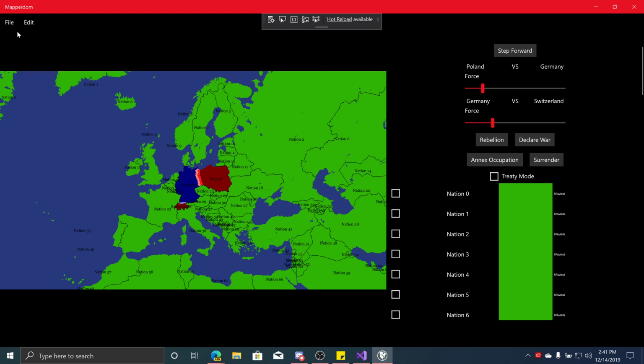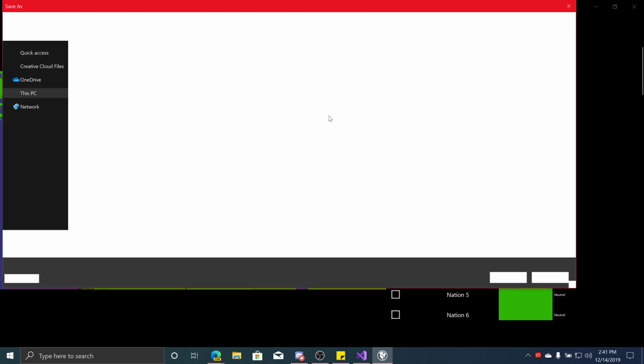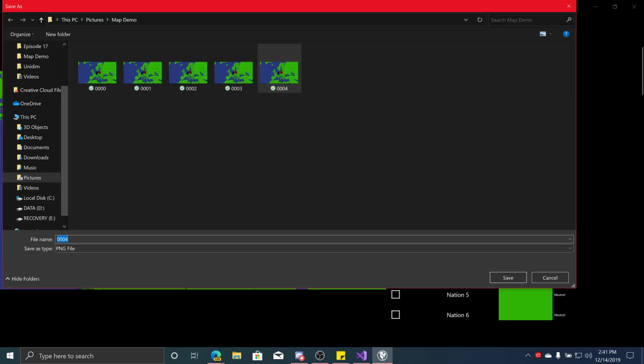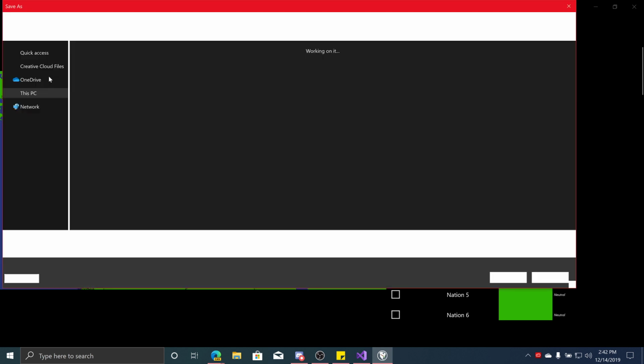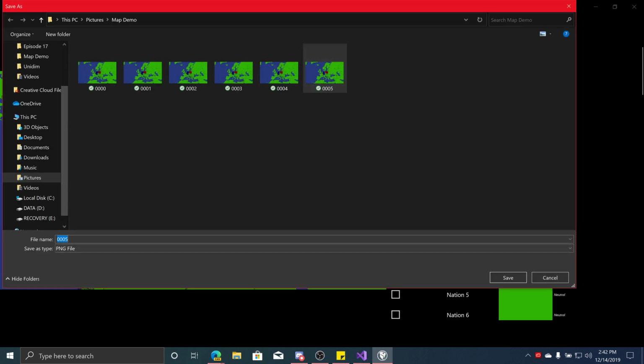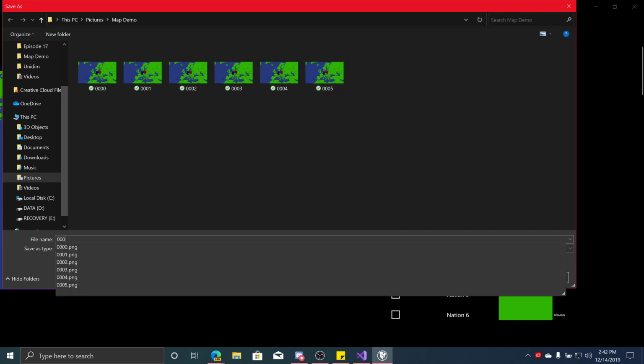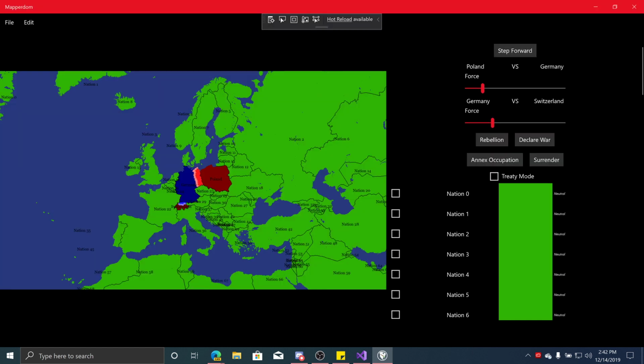Save project. Wait, no, save frame. So I'll show you what I get once I'm done making a few more frames. This could keep going on for a very long time, but I don't want to make this take forever. So step forward. So now Eastern Germany is under Polish control. I could also make it go back if I wanted to. I could make Germany make an offensive, but I'm not going to do that. You'll see why in a bit.